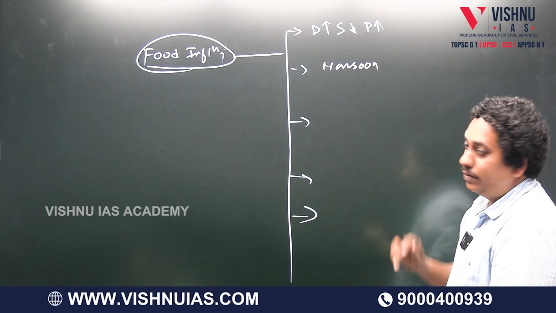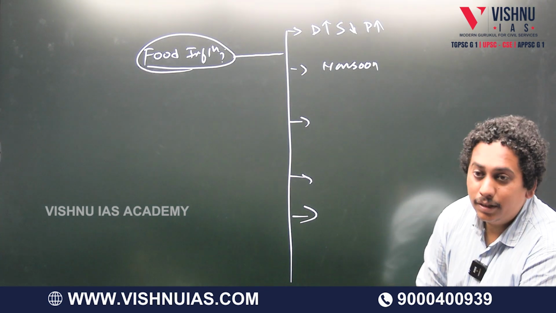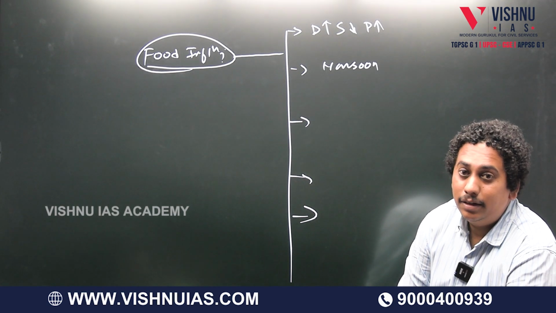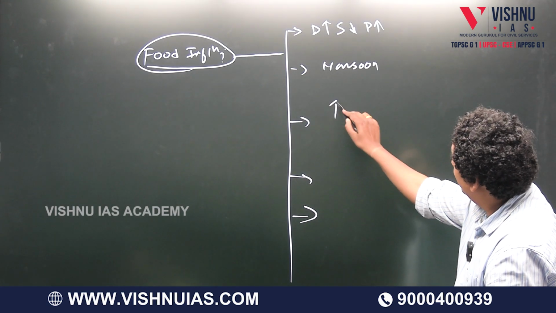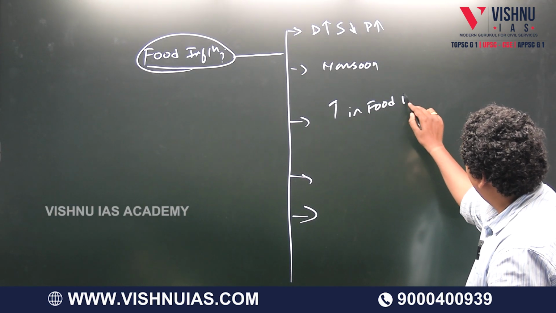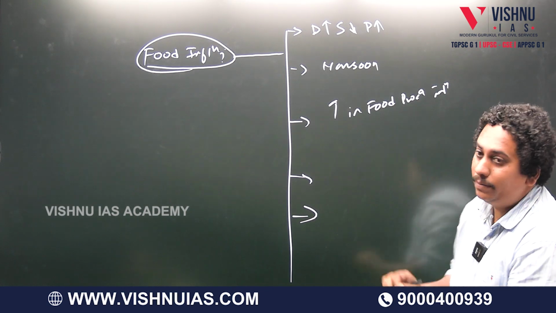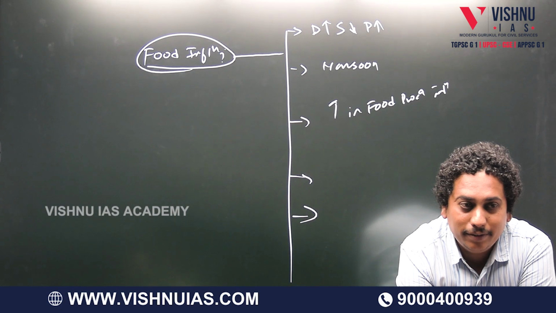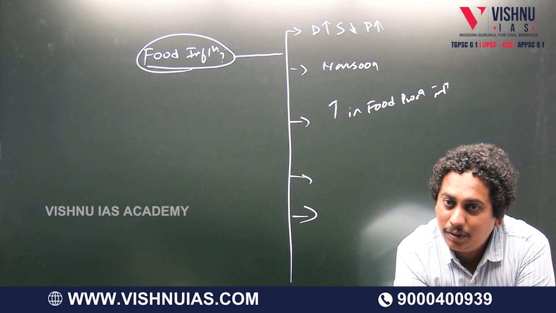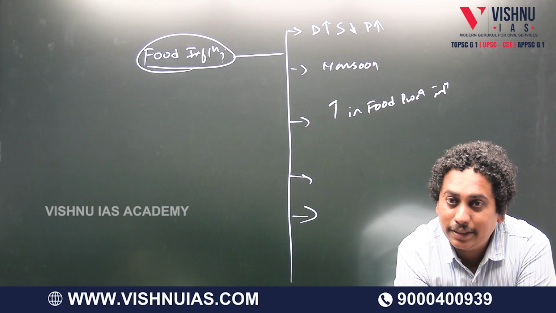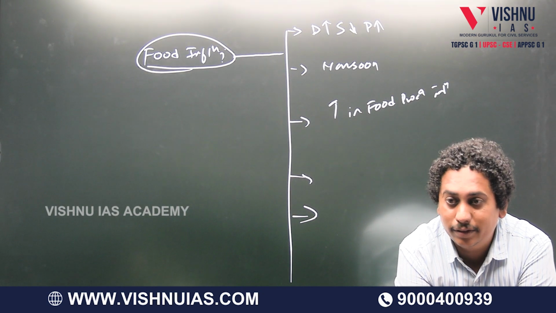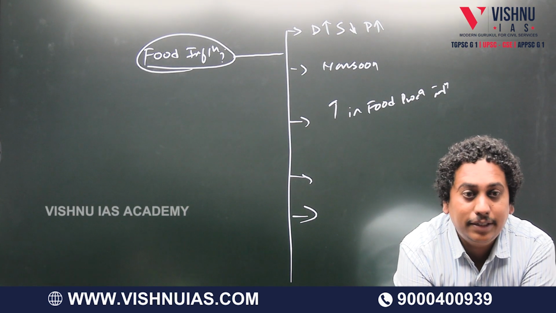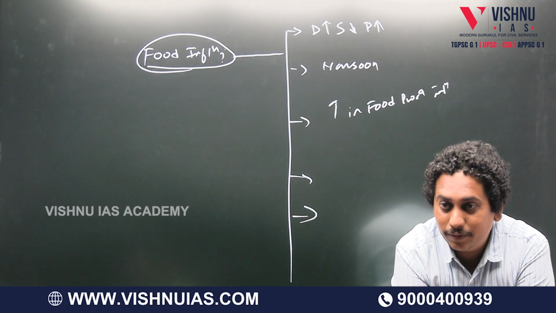Next, what are the other food inflation reasons? Food industrialization. Yes. Increase in FPIs, right? Food processing industries. Increase in food processing industries. Food has become an industrialization topic. Why are food processing industries growing? One of the most important reasons for their growth is that the middle class income population is growing. If middle class income grows, naturally it leads to what? Demanding more processed food.